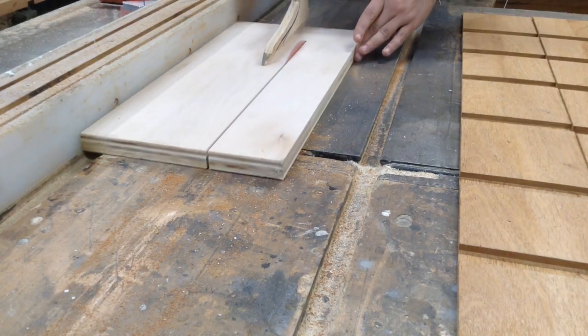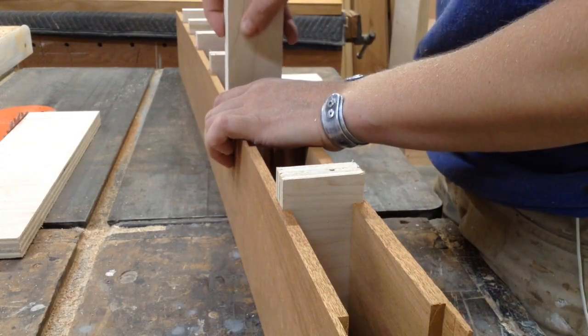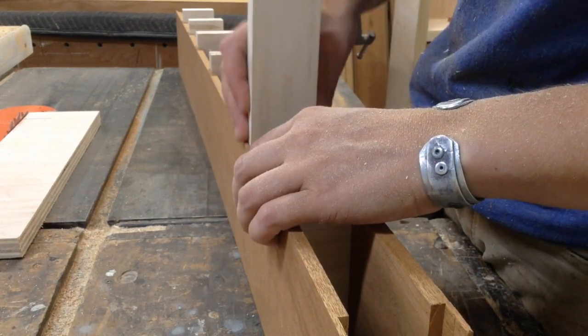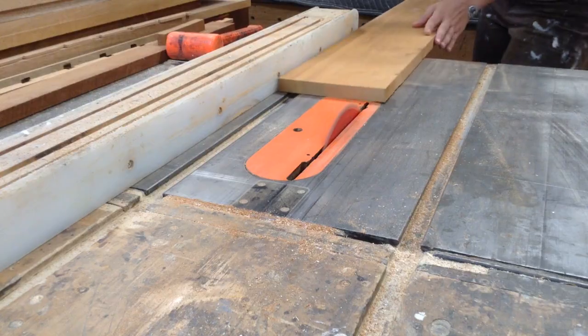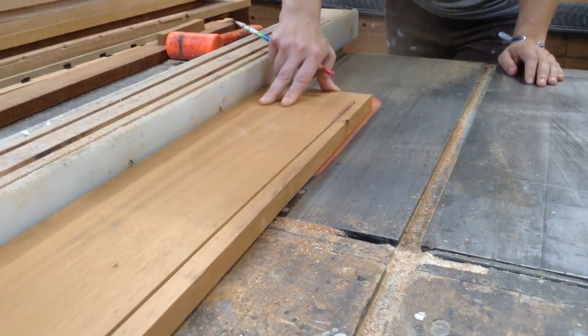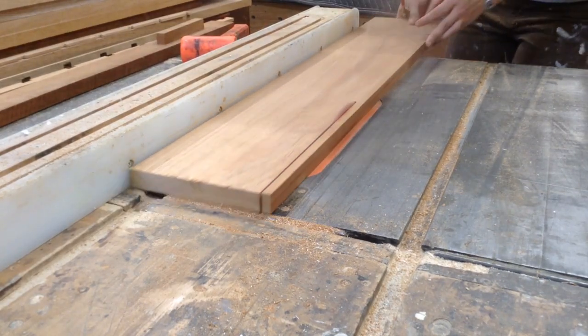Once I had my initial grid in place, I went through and made my spacers out of plywood. I built this at the same time I built the last part, so I was still figuring out how I wanted it to go. I thought I might put some mortise and tenons in the front of this to attach the decorative part of the sill, but I changed my mind about halfway through building it — you'll see how I decided to do it at the end.